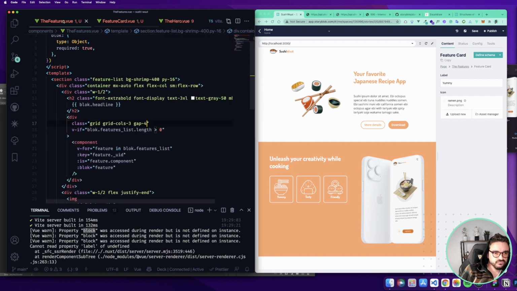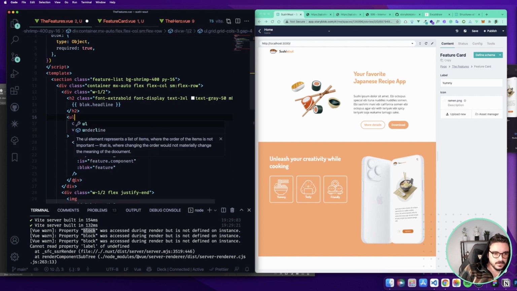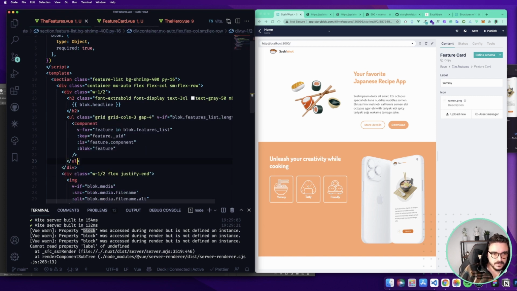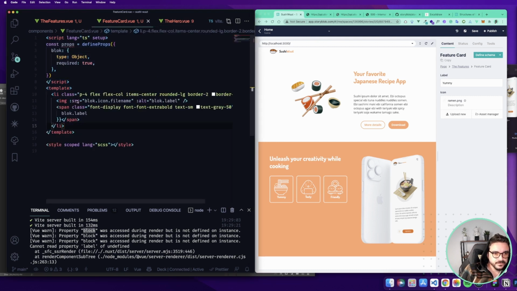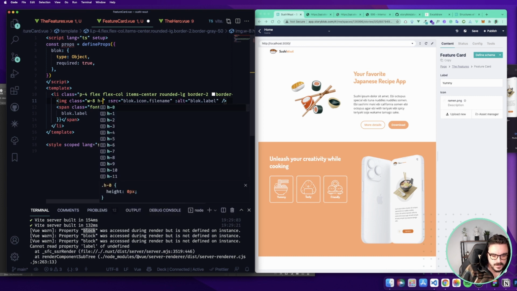Well, basically we could have a UL here. That doesn't matter. Okay, the icon is maybe too big, so we can set some styles here and say, okay, the class width 8, height 8.